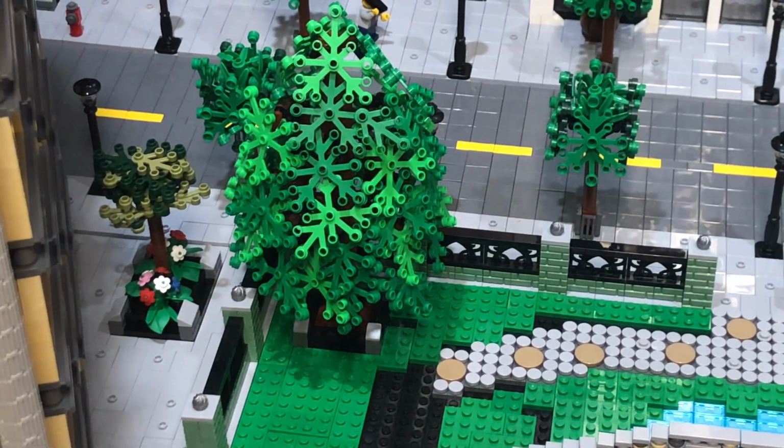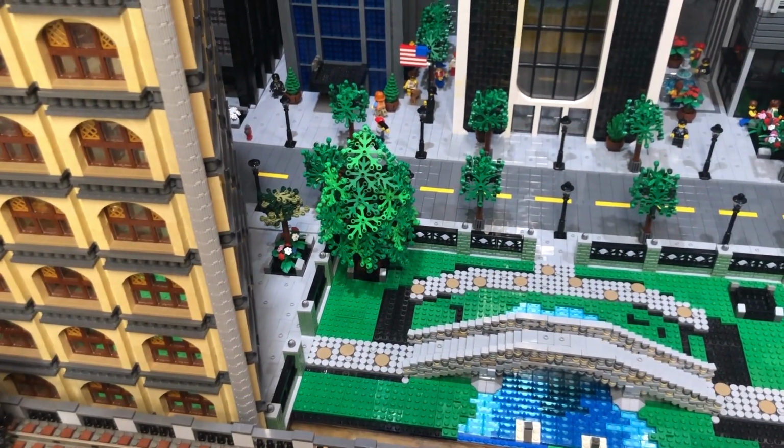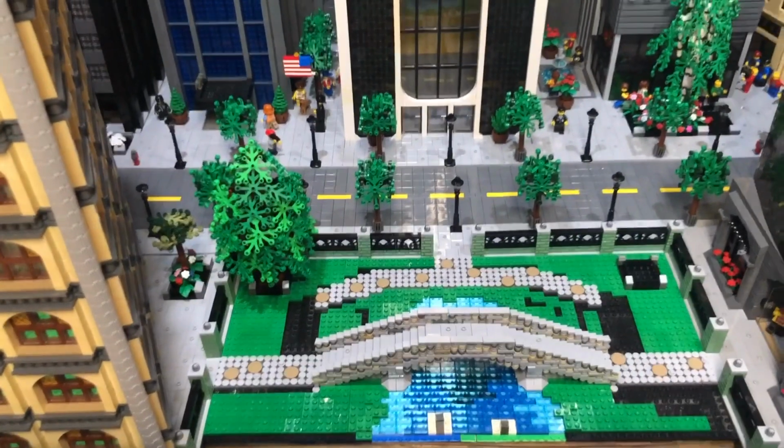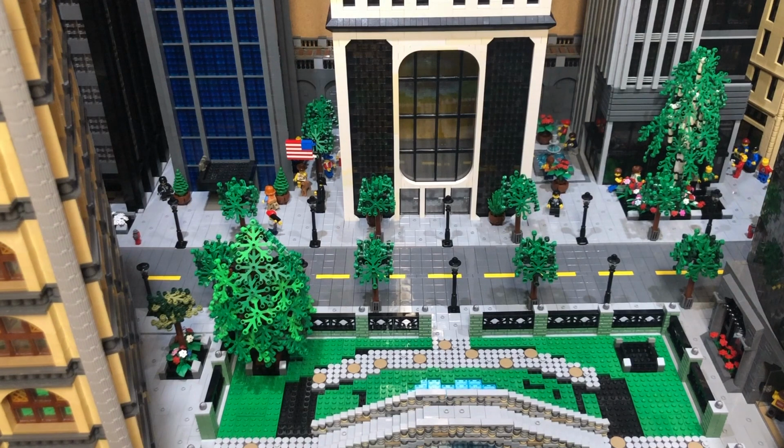Yeah, it's basically the same concept as how I did my birch tree, the birch tree that is right over there that you can see on the right hand side. It's basically the same concept as that, except the ones for the park I'm making a little bit fuller. The birch tree like that is not as full. Some of those birch trees that are kind of viney are not too full.